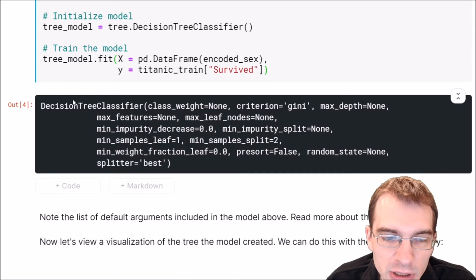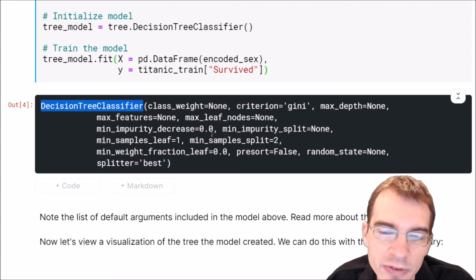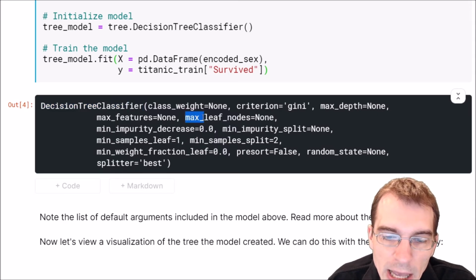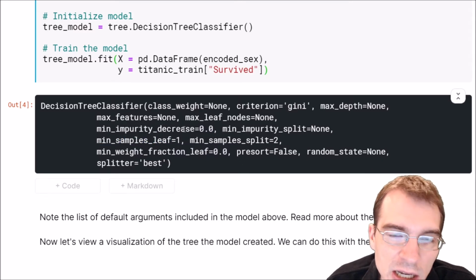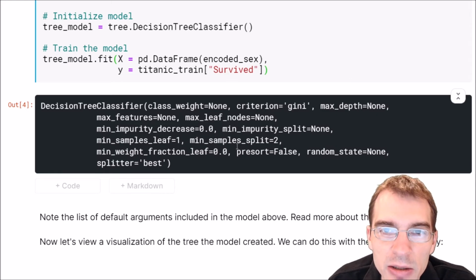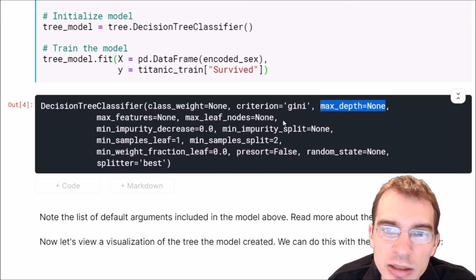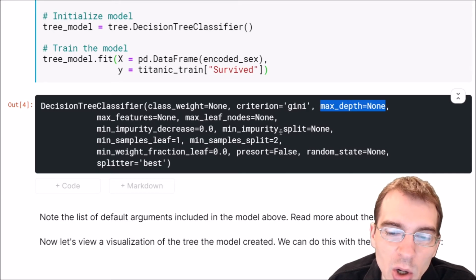Now you notice the output of this cell here, DecisionTreeClassifier, shows various arguments that you can pass to the decision tree classifier that specify different aspects of how it's trained, such as max_leaf_nodes, min_impurity_decrease, min_samples_leaf. These are settings that govern exactly how the model is built. So they can affect things like how complicated the model is, how many observations are in each node, and that sort of thing. For instance, here we have max_depth equals None. That means in this case we're building a decision tree that can potentially go unlimitedly deep, which might not be something we want to do if we're trying to build a model that isn't going to be overly complicated.